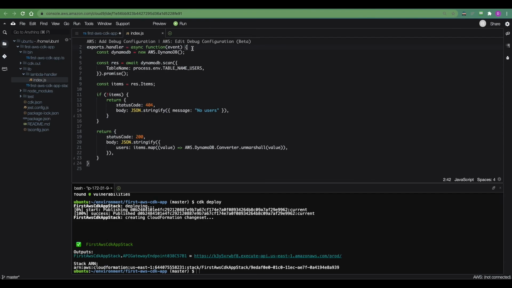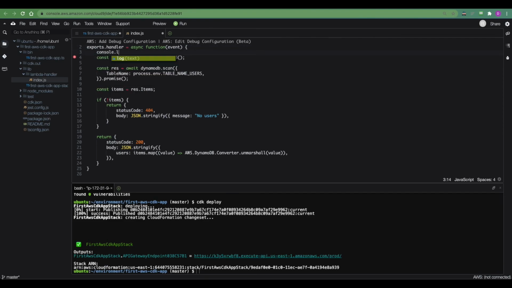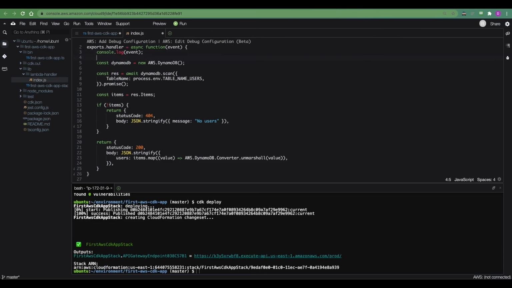Let's do a quick experiment. Let's put a console log here that will log the raw event that is being passed by API Gateway to our Lambda. This event includes all sorts of metadata about the request, like request ID, timestamps, and so on, the IP of the client, but also useful information for debugging purposes like the HTTP method, the request payload, the query parameters, cookies, and stuff like that. Let's redeploy our application and make another request to our API gateway and inspect the logs for this Lambda, now that we've put the console log here.